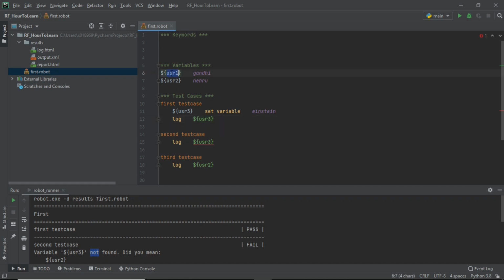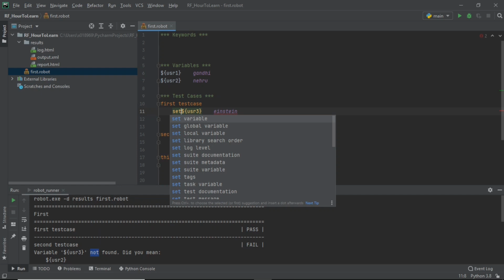Now, if you want to change the value of a variable that is defined as global, somewhere in the middle, you can change it within the test case. There are two types of changing this value. One is changing it altogether, that is changing the global value, so that in the next test cases, wherever it is referred, the changed value will reflect. How to do that? There is a keyword for that as well, that is Set Global Variable. You have to give the keyword first, Set. You can see PyCharm is auto populating Set Global Variable.